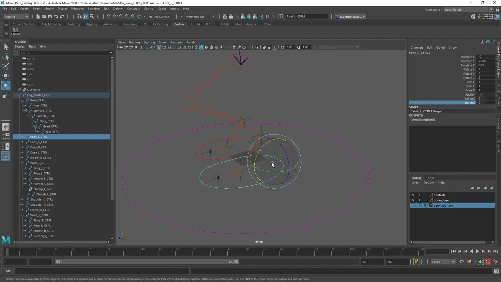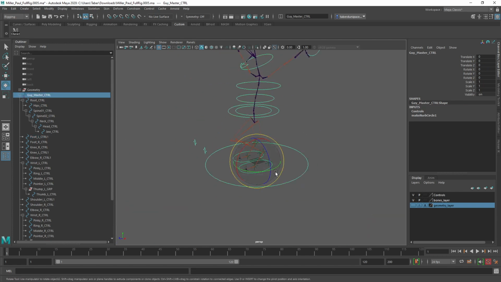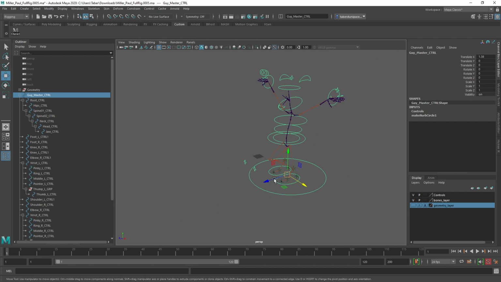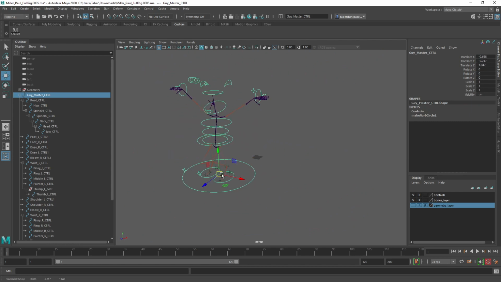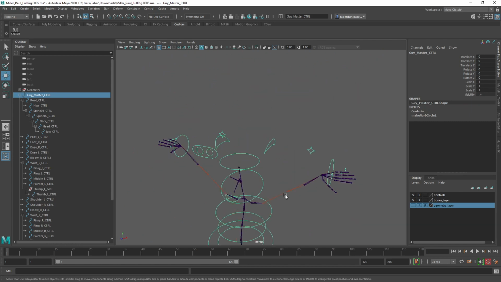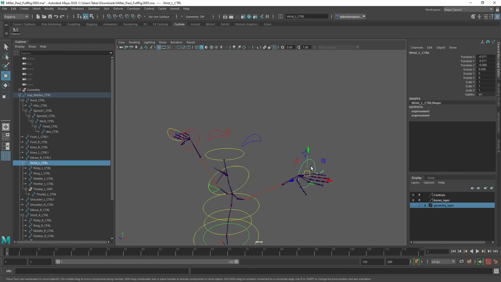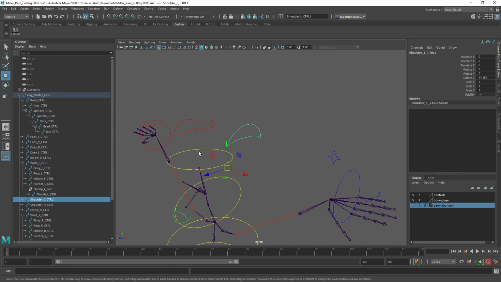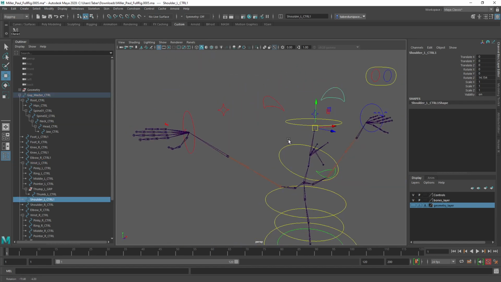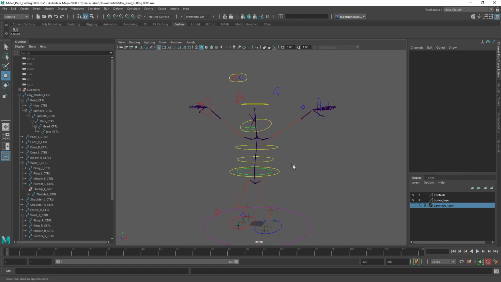And we can move this around and we can rotate it. Great. If I move the primary controller, yep, it displaces everything, which it should. And nothing is distorting. And yeah, I think that's all the stuff that I needed to check. Cool. So most of it's functioning just fine.